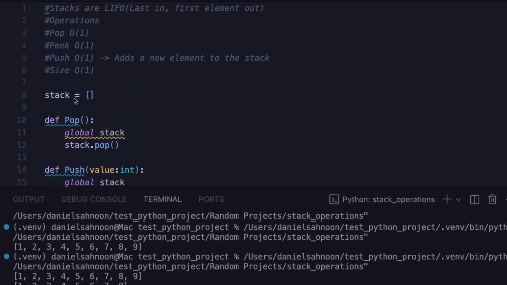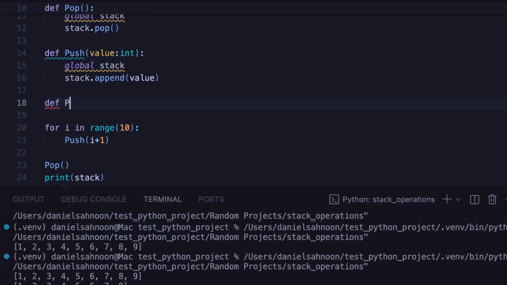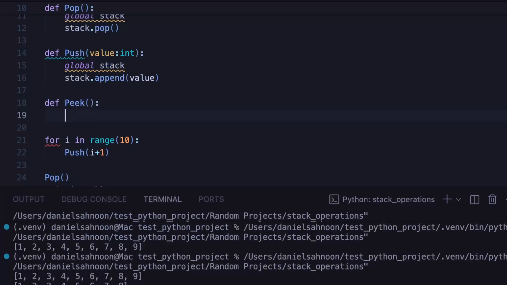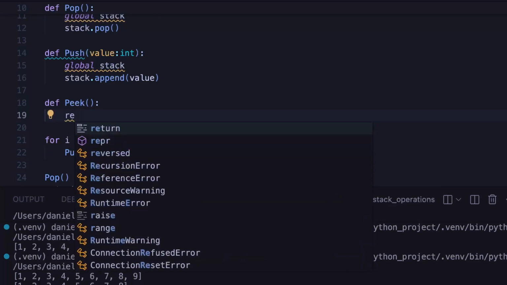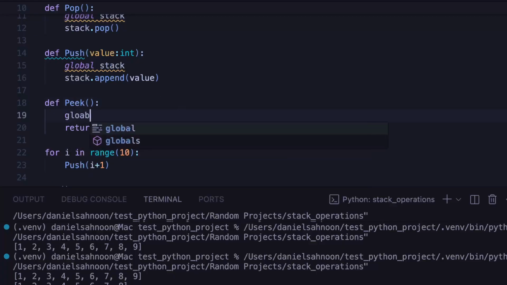Let's move on to the peek and size operations. So for the peek, let's say we want to peek at the last element in the array. All we have to do is return. We have to globalize stack first, so I don't like using global variables.